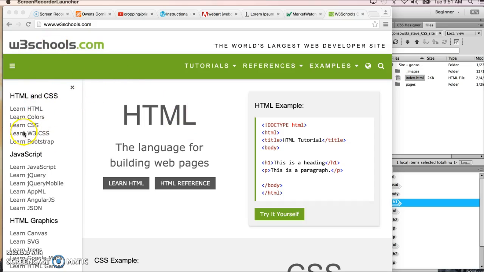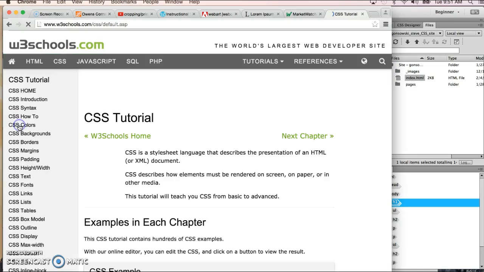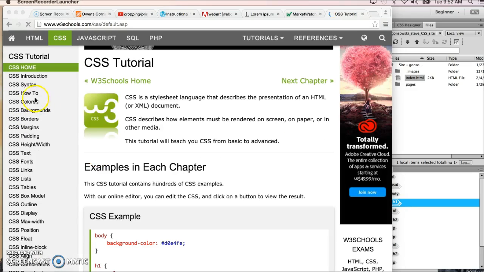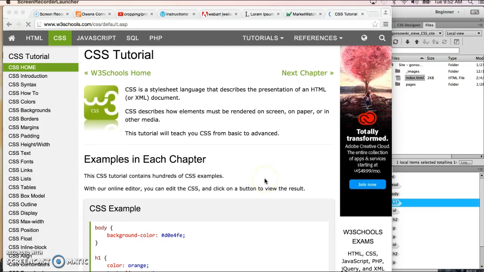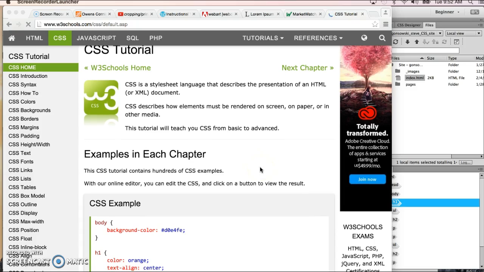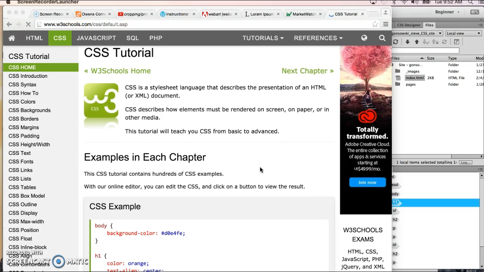So if I come over here and click on Learn CSS, definitely read through the home and the introduction where it tells you what CSS is. It's probably the best update to the web. It took place quite a few years ago, but before then it just kind of looked like a green screen. And then when we got better screens, we realized that HTML was not the way to go to style and make our websites look better.